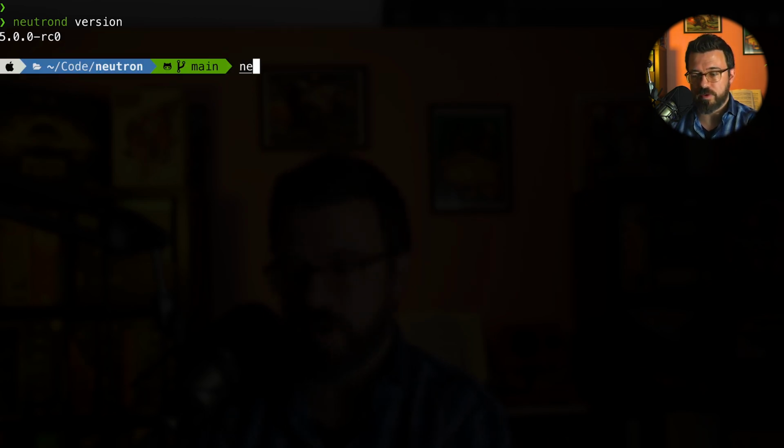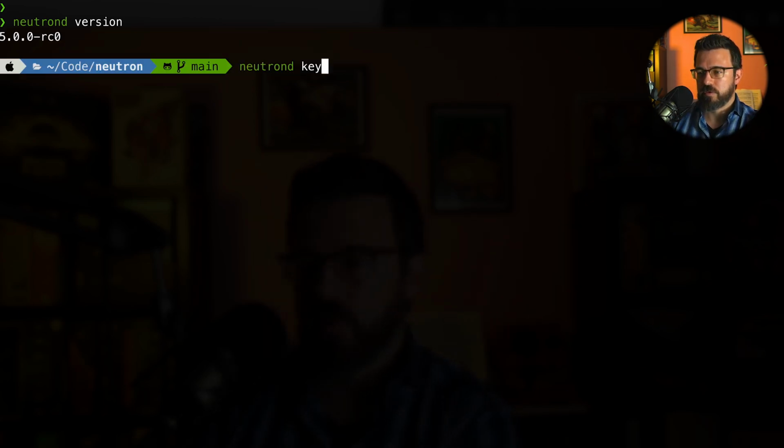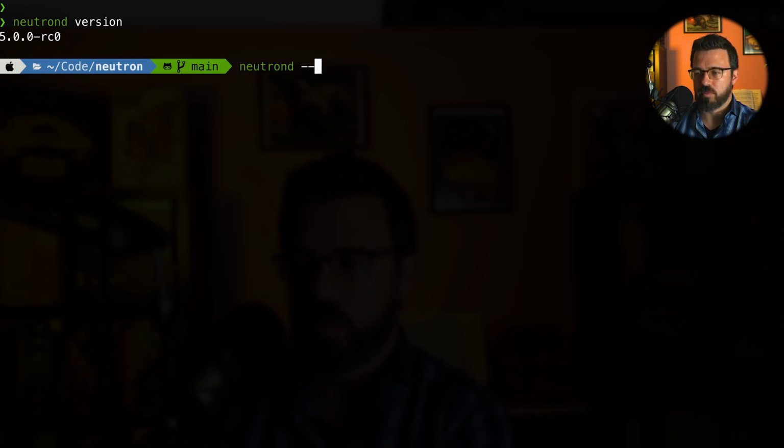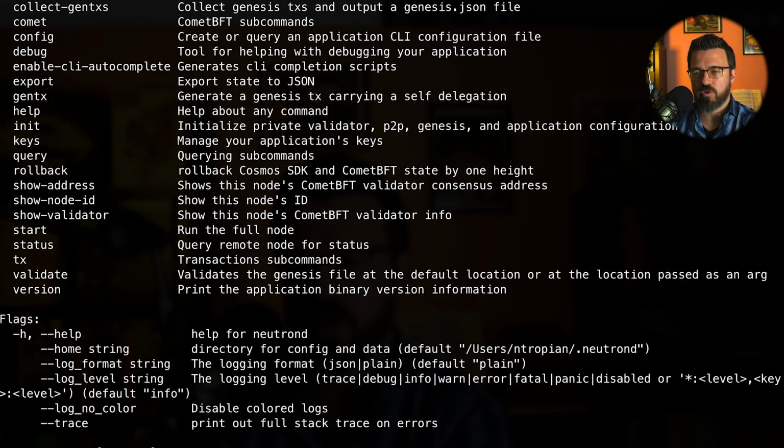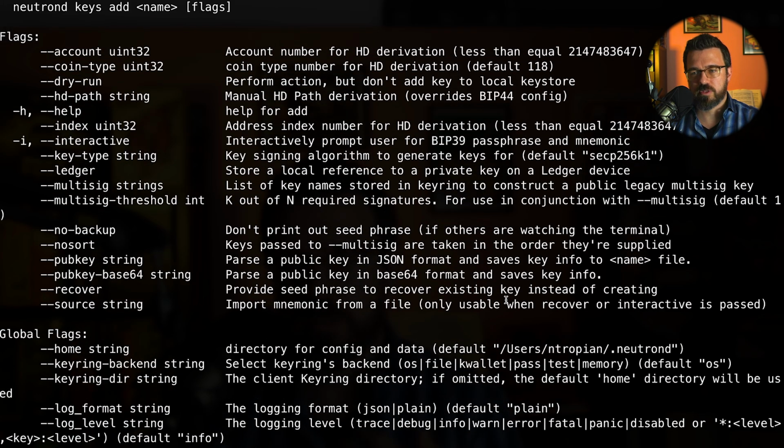And again, Neutron D is installed and ready to go. It works on a subcommand basis, as I mentioned last time. So if I want to ask it what commands I can do, neutrond --help. If I am unclear on a subcommand, for example, I want to know what subcommands there are for keys, then I can ask help. And even if I have a question about a specific command, I can ask help. So we're going to do neutrond keys add here in order to add a new key set.